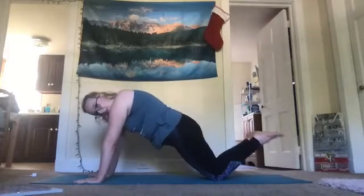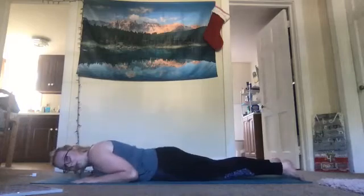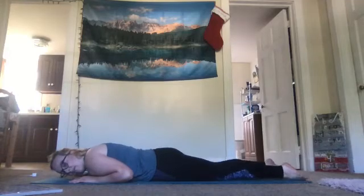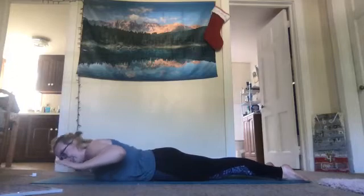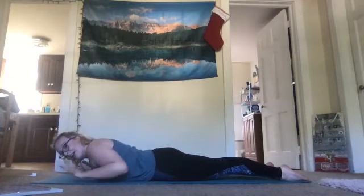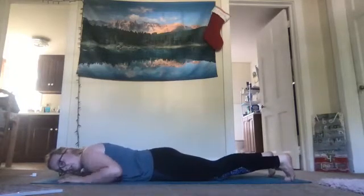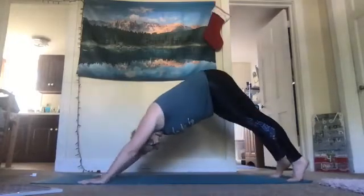Let's bring the knees to the ground, untuck the toes, keeping the elbows as close to the body as we can, lower all the way down so we can rest in our cheek or our chin. I want you to press the tops of your feet into the mat and feel the kneecaps lift off the mat. No weight in the fingertips. Inhale, just the shoulders and the head are gonna float off the mat. You give me a little wave. Exhale, back down. Inhale, I want you to tuck the toes. Exhale, press the body back up and back to your downward dog.